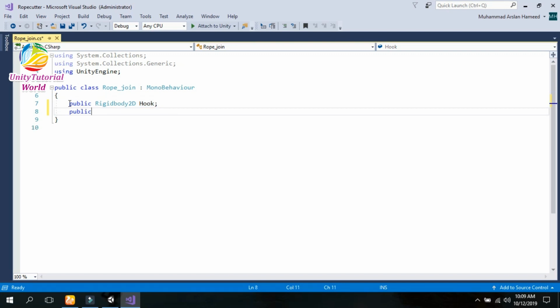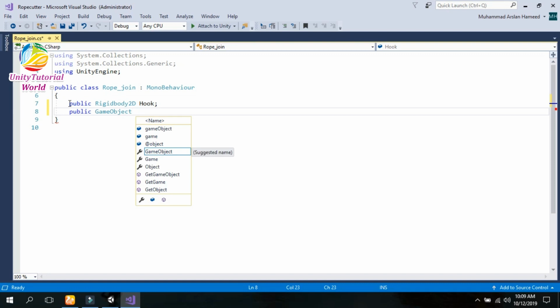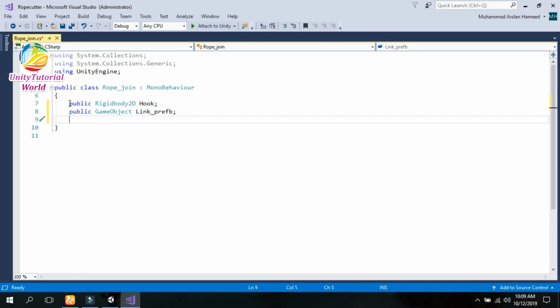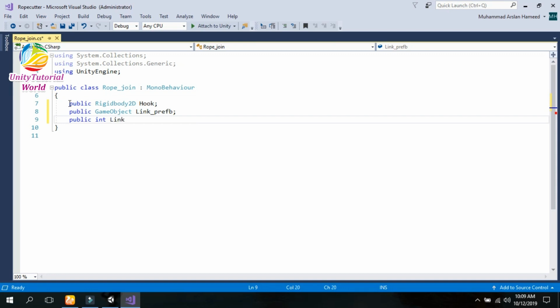Public GameObject link prefab, and the third we should get public int link. So these links are the ones that we have in our script.